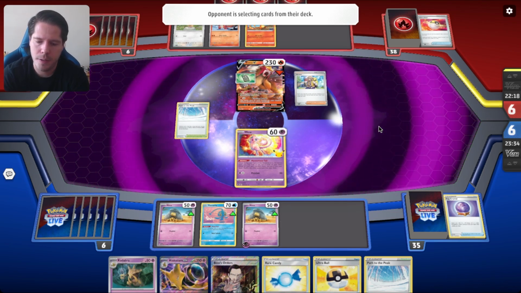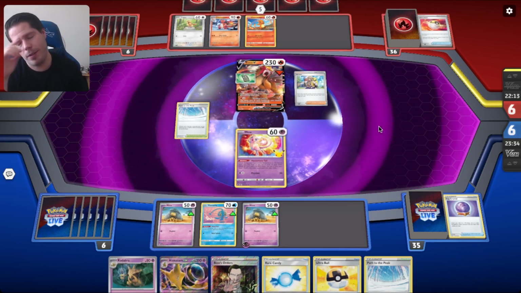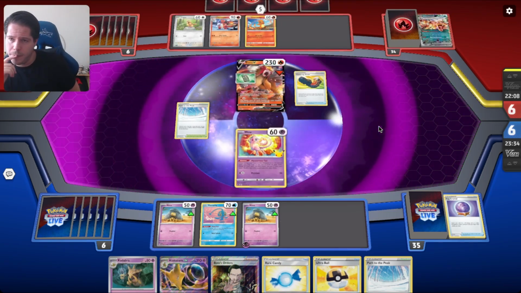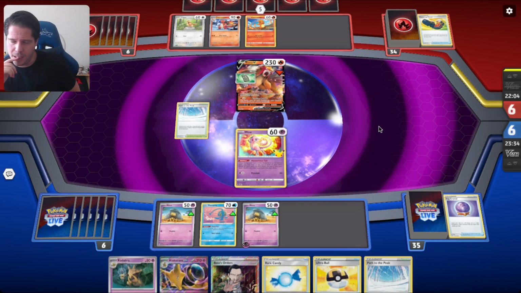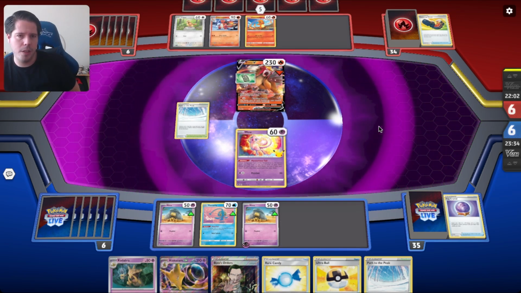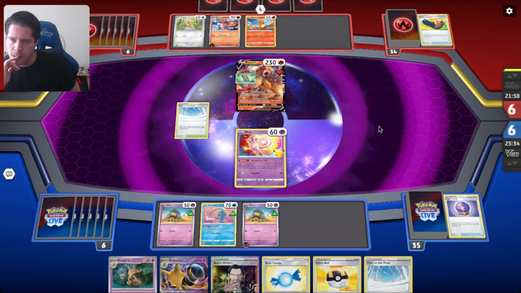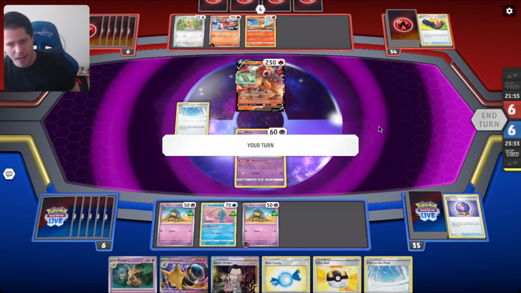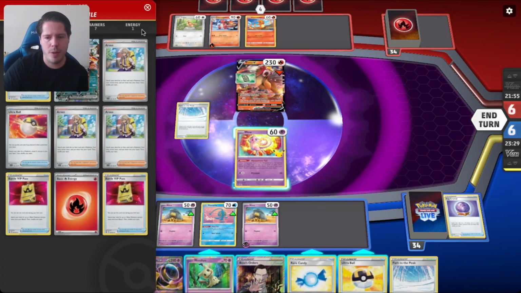All right. What? Trekking shoes and choice belt. So, what? They Ultra Balled for Charmeleon whilst having Arven. And they got rid of 2 Arvens as well. I don't know. I mean, they had 3 Arven in their hand, but this is a questionable card.